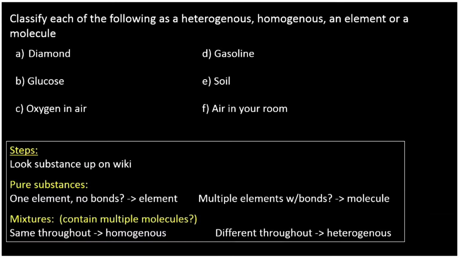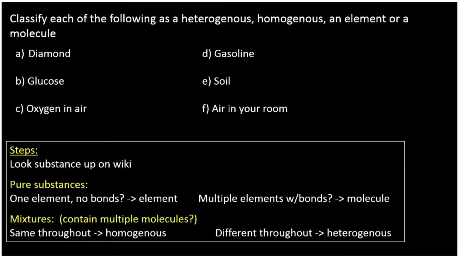Maybe at some point someone's told you, hey, a diamond is X, Y, or Z chemically. And then you might know the answer right off the bat. So this is a question that can make you feel slow because somebody else might immediately know the answer because someone at some point told them what a diamond was and you weren't. But that's just knowing some fact, right? And so the only way to be able to do this is to know something about the substance and then answer it. So what you should do is look it up on Wikipedia.